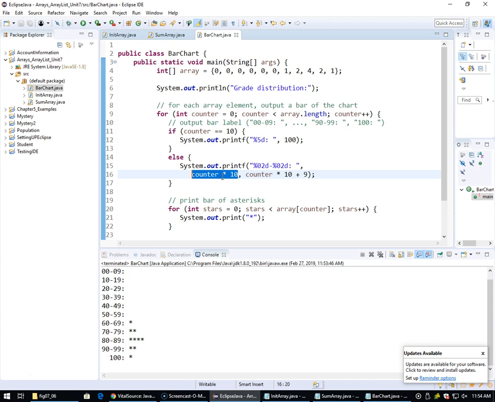The next time, okay, I increment my counter to 1, right? So this becomes 1, 1 less than 10, yes. So the next time it's counter 1 times 10, which is 10, comma counter 1 times 10 plus 9, that's 19. So that's why you have this label 10 to 19.